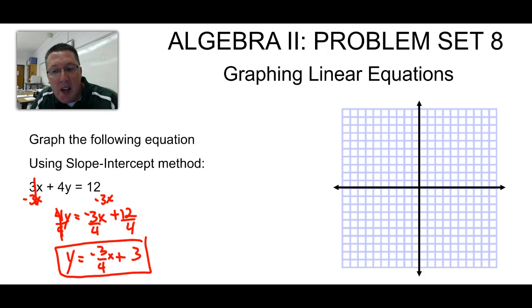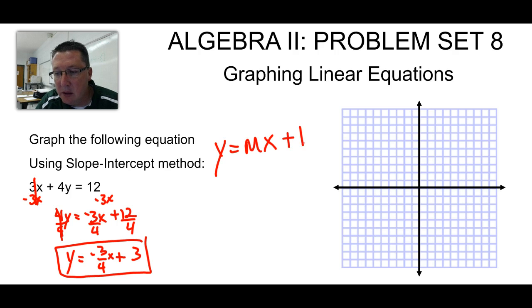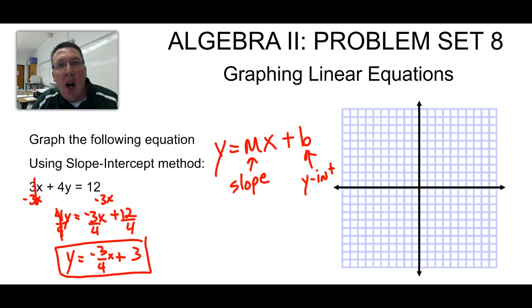Okay, now, here's where we get into the shorter method, the slope-intercept method. It's very important that we solve the equation for y, and we get it in this form called y equals mx plus b. Hopefully that is something that looks familiar to you. This m stands for slope. And b, this is called our y-intercept. Okay, so I just need to know those two things, and I know everything I need to know about the line to put it on the graph.